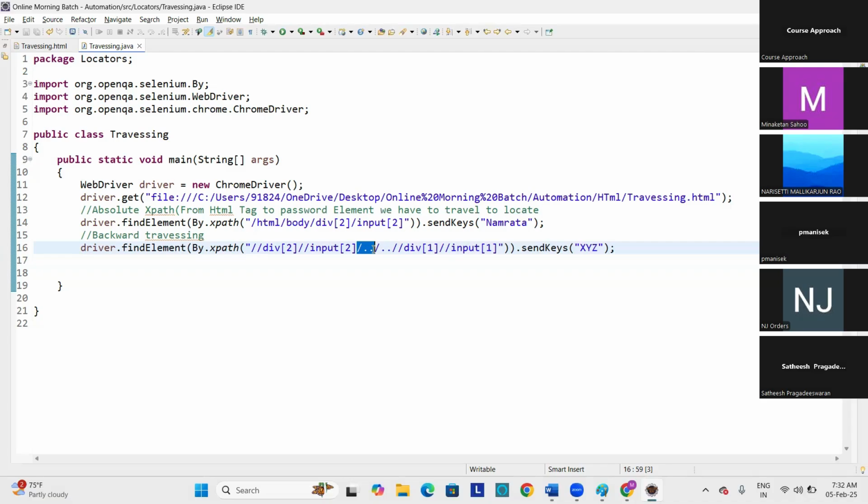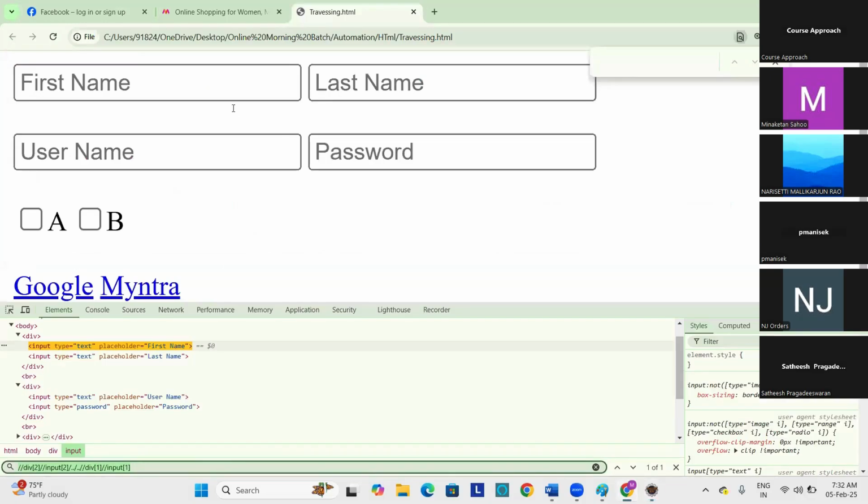Okay, go through this concept, try to use this traversing. Traversing means just practice the flow. Again, tomorrow morning I'll tell you how to use this, why traversing is required, why I'm doing this, because directly here we can locate this first name. Everything I'll tell you. Then we will complete the concept of dependent and independent XPath. Clear?